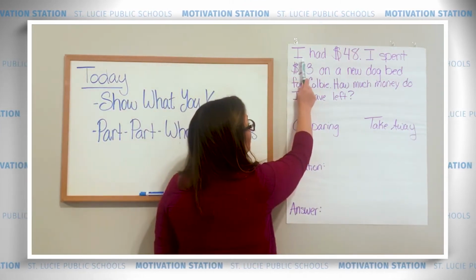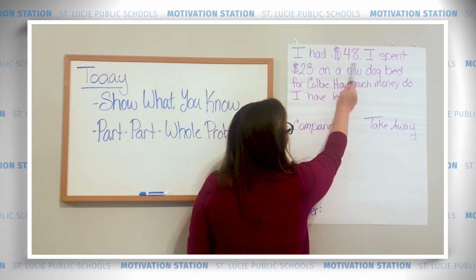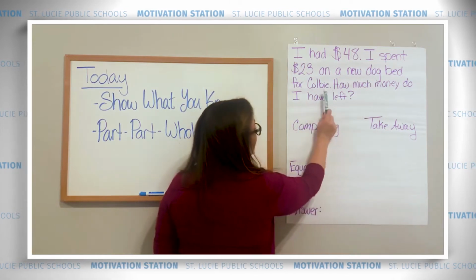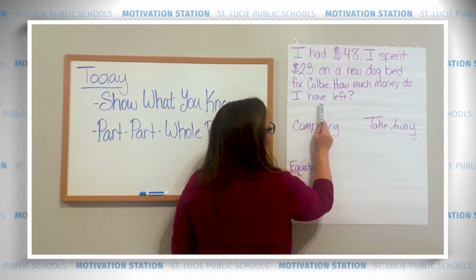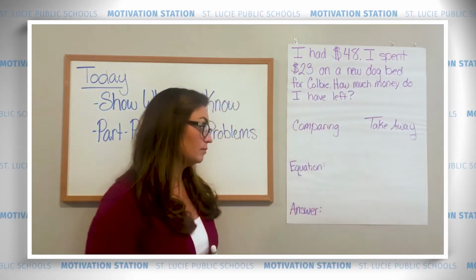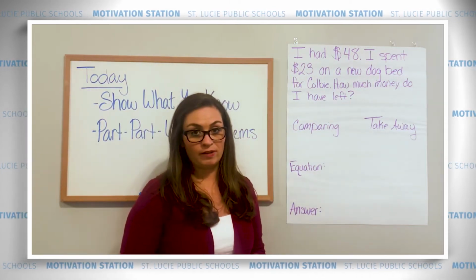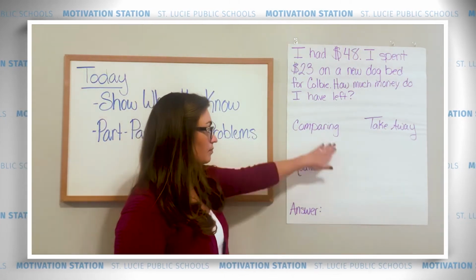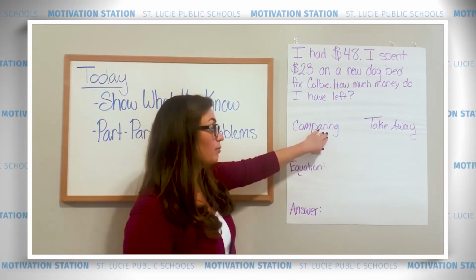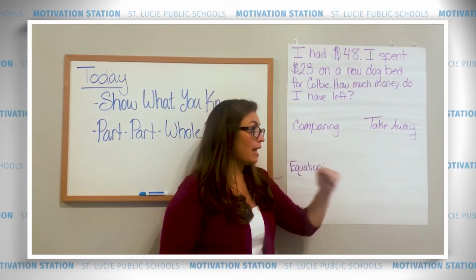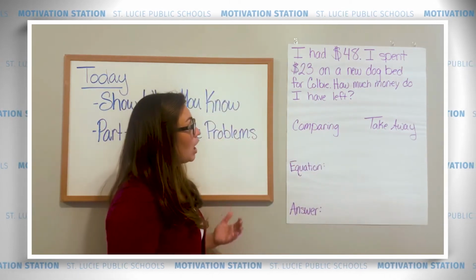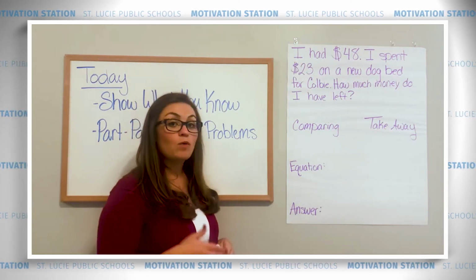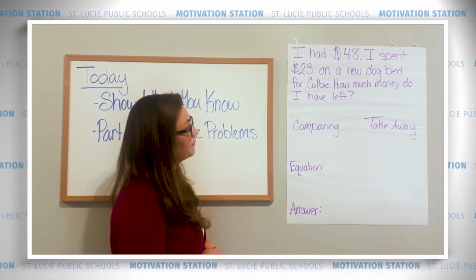Read along. I had $48. I spent $23 on a new dog bed for Colby. How much money do I have left? Before we start solving this problem, let's ask ourselves this question. Is this a comparing problem or is this a takeaway problem? Are we being asked to compare two amounts or are we going to take one amount away from the other?